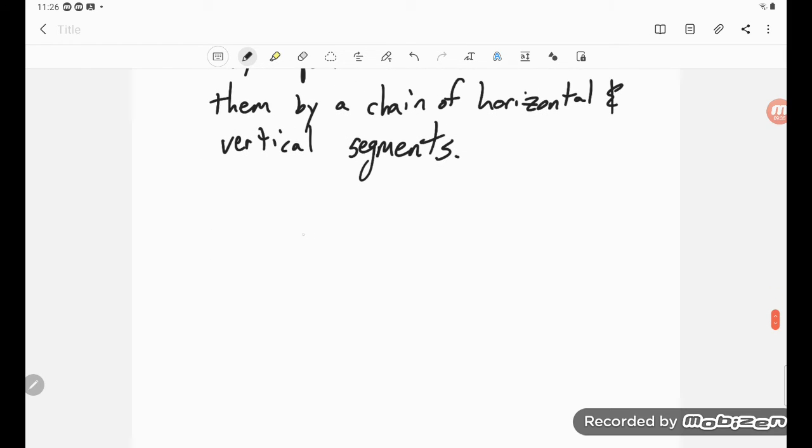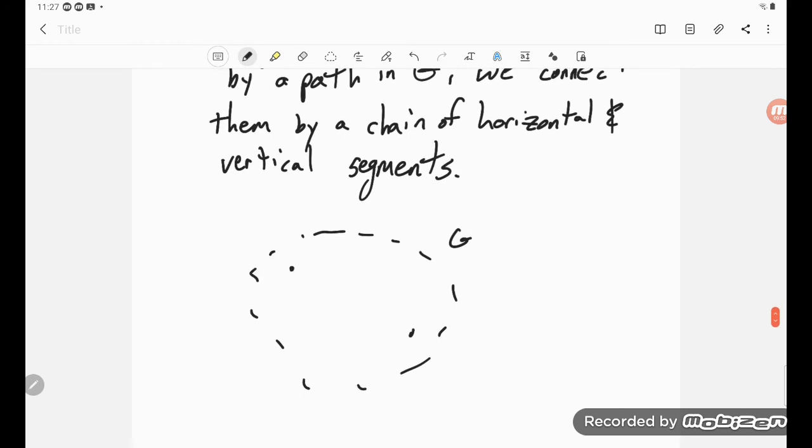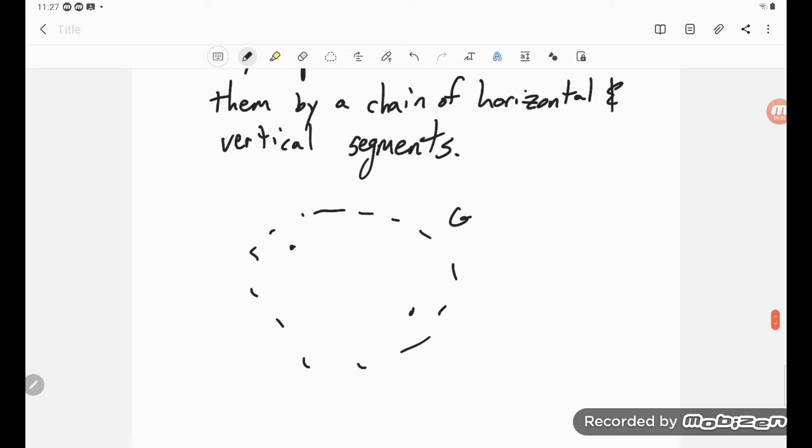Okay, so if we have this open set G that's connected, and I want to put these points in here, then this converse statement says I can do it by doing some chain like that. Now I could also stair step it. I could go past and come back and come up that way. But those are all supposed to be straight lines.